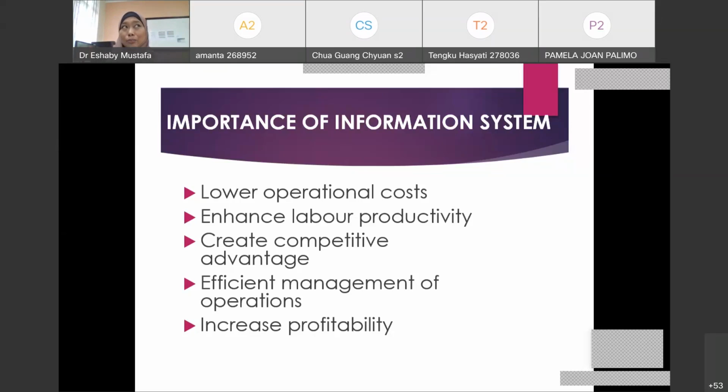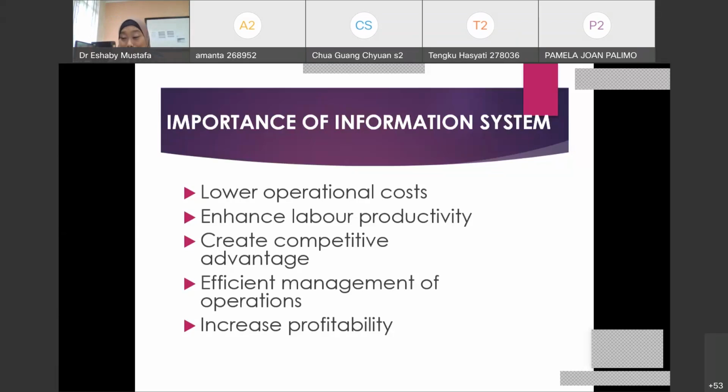I sebagai customer yang sangat berpuas hati dengan efisiensi dekat hotel tu, I akan menokok tambah dan memviralkan perkhidmatan hotel tersebut kepada rakan-rakan I, kepada rakan di social media I, you know, so people will know how good this hotel is. Through its efficiency in providing service to their customers, therefore it will increase profitability.